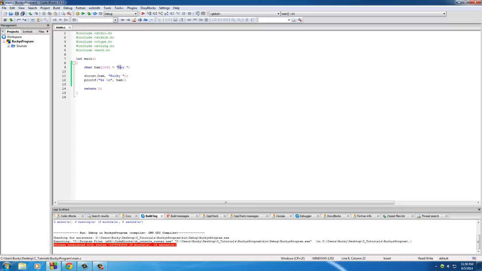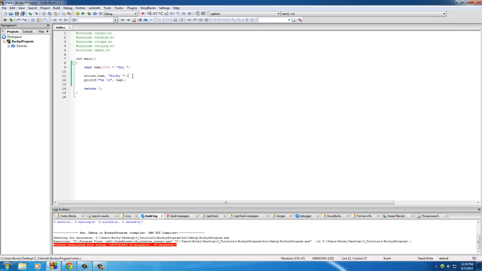So originally this was 1, 2, 3, 4, 5 bytes long. Remember, all the characters plus the null terminator, that 0 special character at the end. So this one, 1, 2, 3, 4, 5, 6, 7, we need to make sure that we never pass 100 because this can only hold 100 characters.